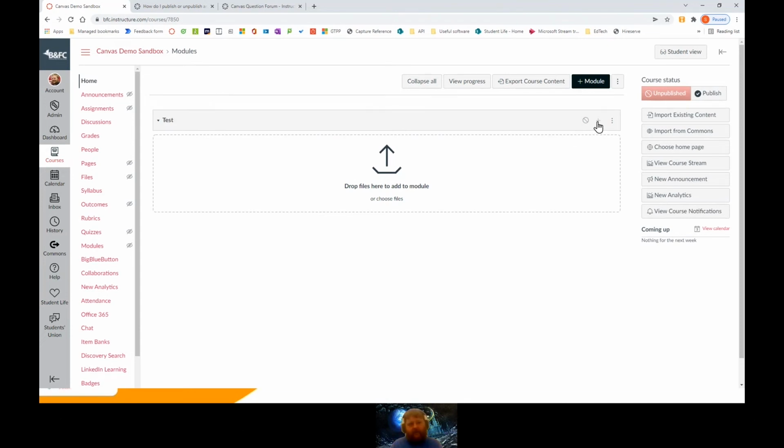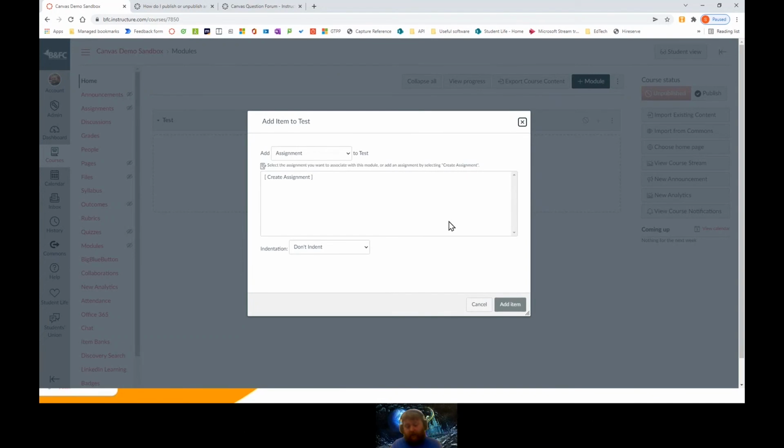So I'm going to click this little plus here, and I have lots of different options. It automatically goes to assignment, because assignments are, in general, the most important thing that you're going to want to make the most frequently, once you've created the course as you want it to be.